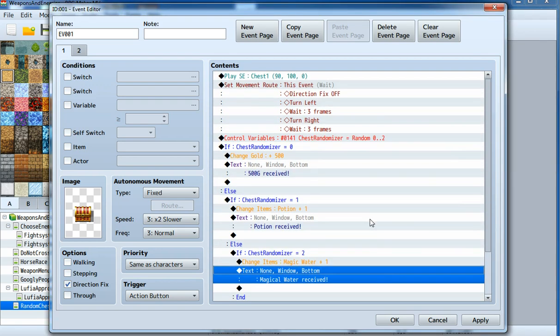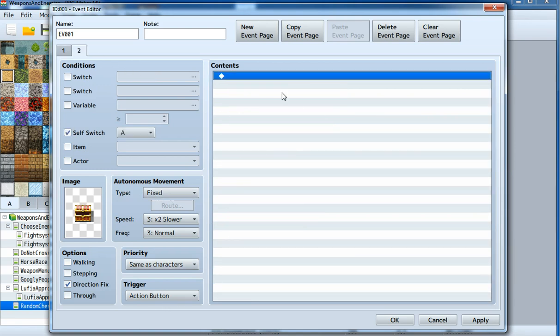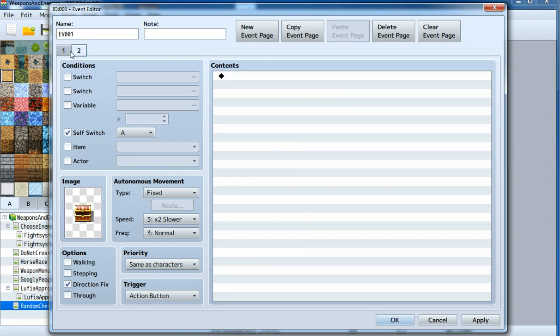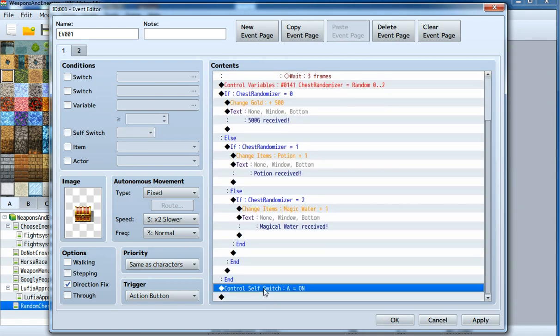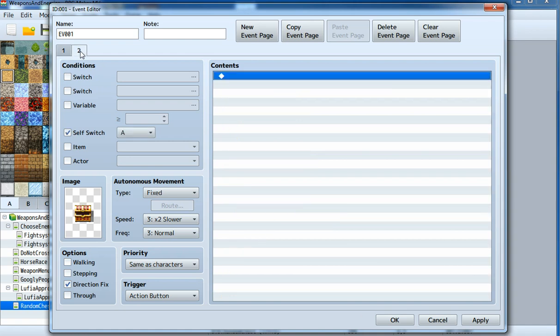So this is basically it. To test this, you could use the self switch. So here at the end, a self switch gets set to on, and we'll go over to this page.